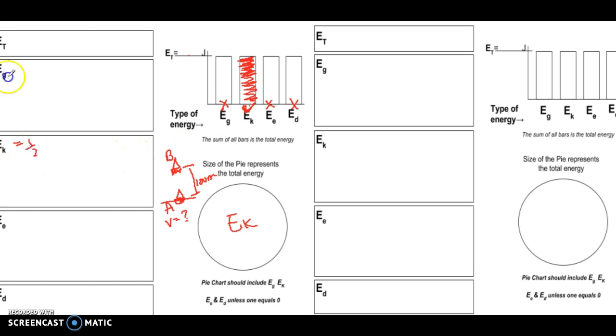Let's do 1/2 mv squared. We've got nothing, nothing, nothing. So the EK is going to be 1/2 times the mass of the rocket, 0.2 kilograms, times v squared, and V is what I'm looking for. Now I run into a problem because I don't know the EK and I don't know the velocity, because I don't know the total energy.